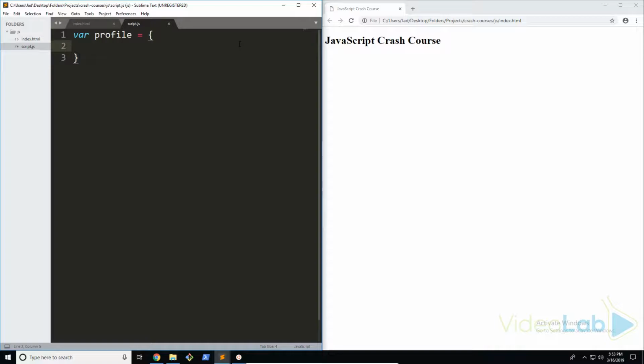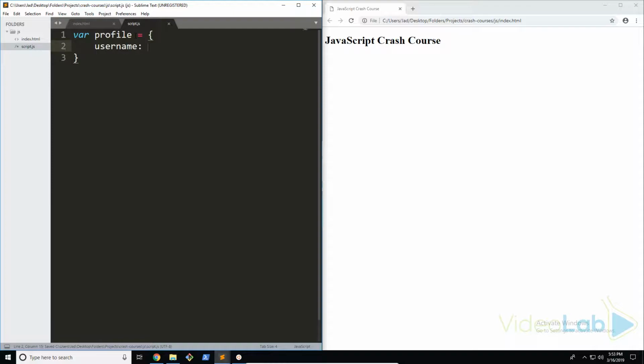So let's go ahead and start creating this object. Now we want our profile just to have a username and a password. So the way you create key value pairs, which you can think of as a key and a value assigned together, is by first typing out the key. So for example, username. And this again does not have to be a string, it's a special thing on its own. And notice here that you put a colon and not an equal sign. If you put an equal sign, it's not going to work, it has to be a colon.